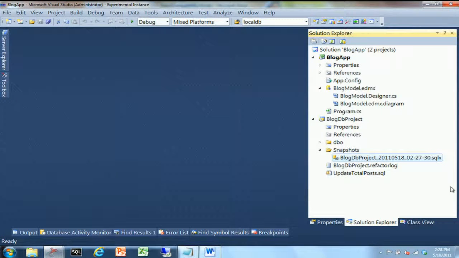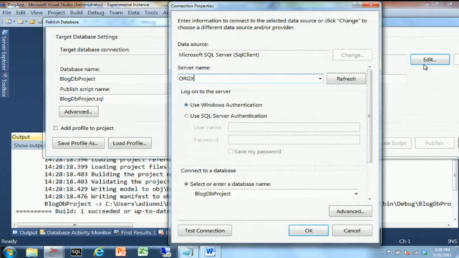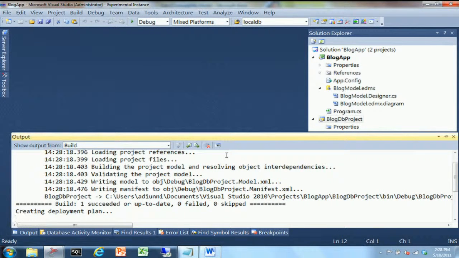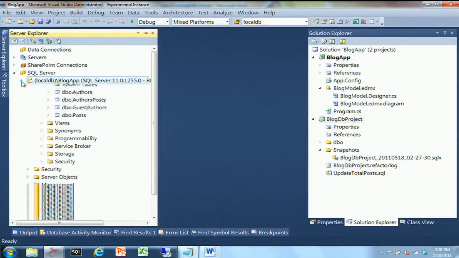So before we move on with this SQLX, we want to publish our database project to a test server that Adi has to run his application against before he can tell his boss he's done. So we're going to use publish from the project. Adi's just going to put in his test database connection information, and we'll kick off this publish. Database publishing is designed to support the multiple environments that you work with. So you can take the same database project and publish it out to a test environment, you can publish it out to a dev environment, you can always generate the script that would be executed to either verify or save that off. So now we can go to Server Explorer, and we have this test database deployed.